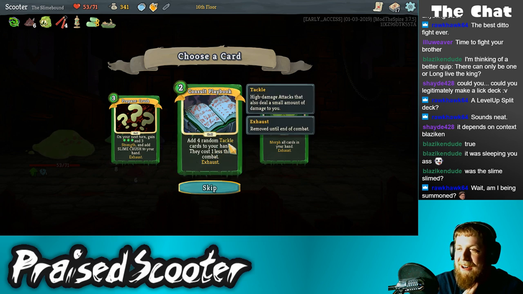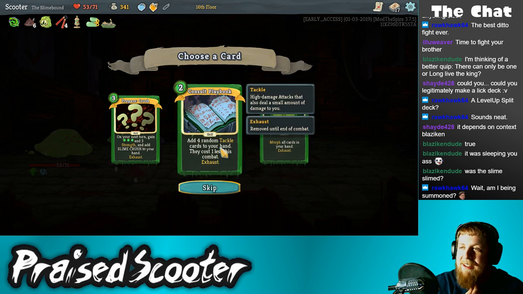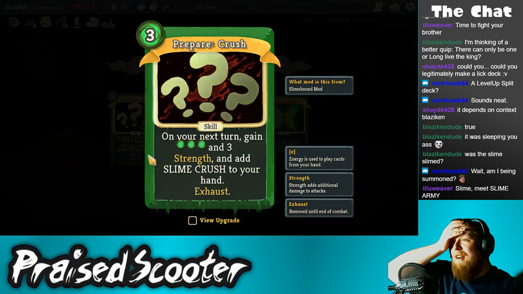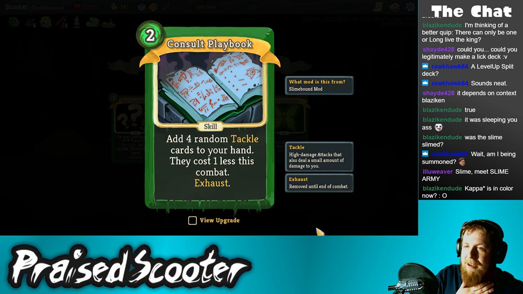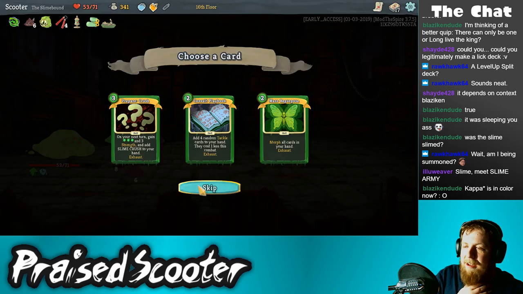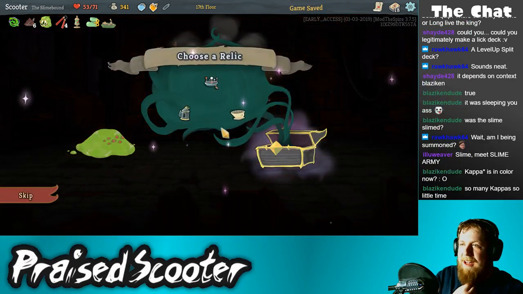Four attack cards to your hand. They cost one less this combat. Could I see crush? Okay, two. Oh, neat. Why not? We'll get more of that stuff. Let's see.